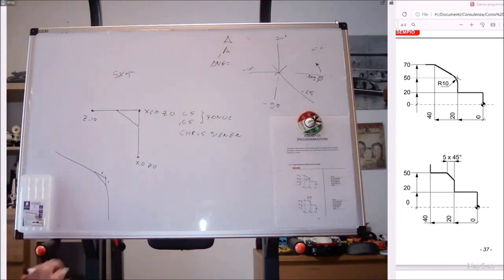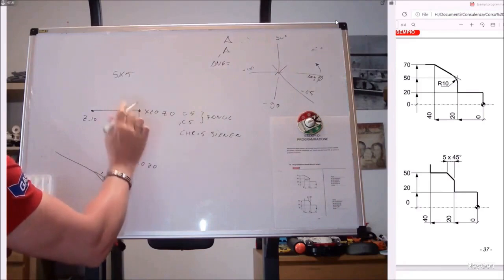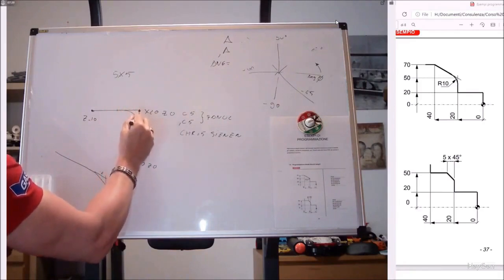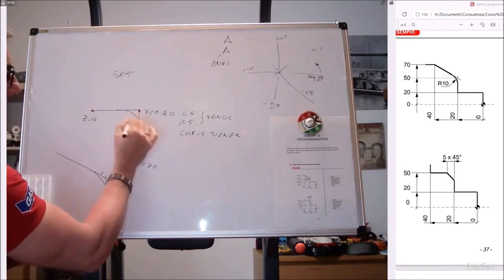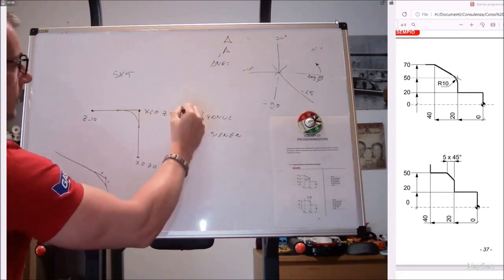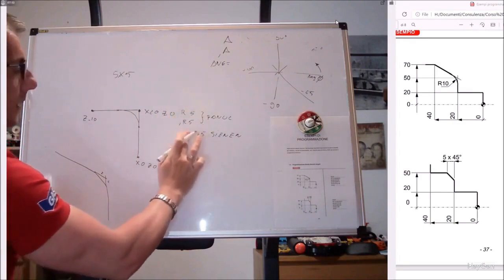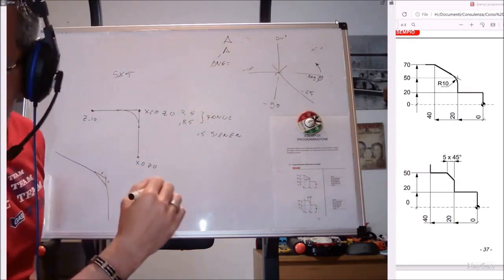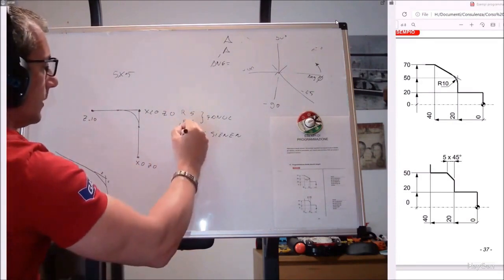Examples always help. The same discussion applies to a radius with a fillet, not with a radius, with a perfectly tangent fillet from the entry point to the exit point. Then we put an R here, and here we put R and D. It seems to me I need to check because I don't remember Siemens by heart.